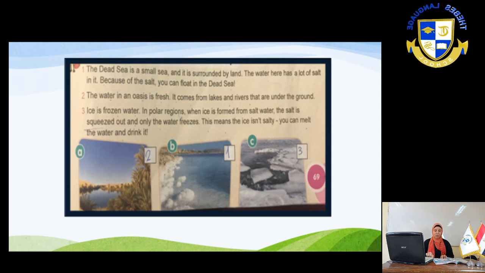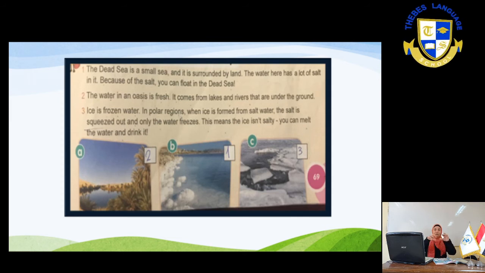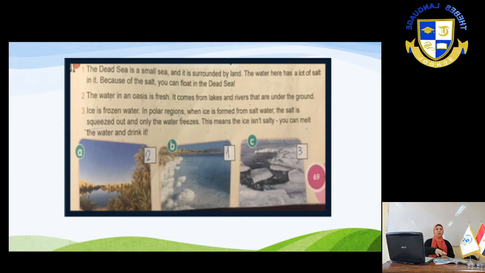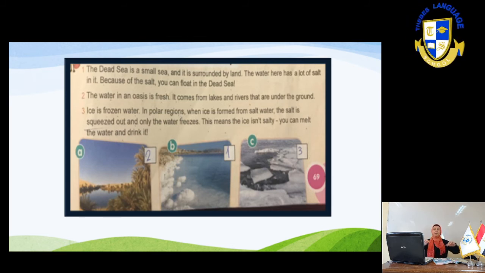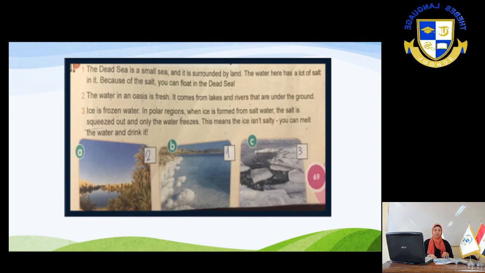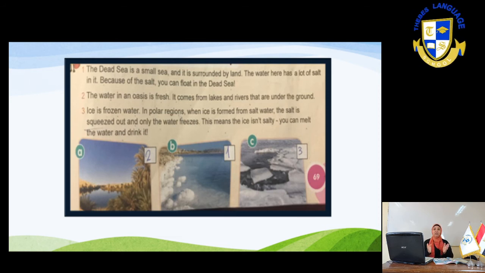Because of the salt, you can float in the Dead Sea. If you go into the water, you're not going to sink, you're going to be floating, because the Dead Sea has the highest percentage of salt in the world. So everything floats on it.